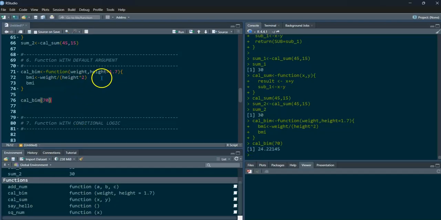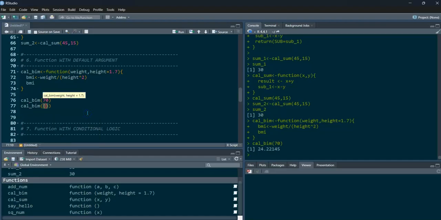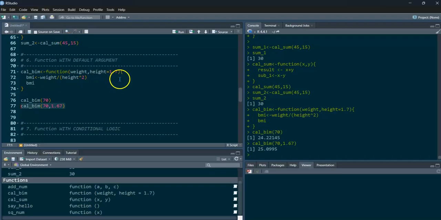But let's say we want to change the height. We can easily do that with this function. I'm passing weight as 70, but I want to change the height. Let's say this is the height I want to change. We already passed the default, but we can easily change that. Now it will give us a different output because we changed it.